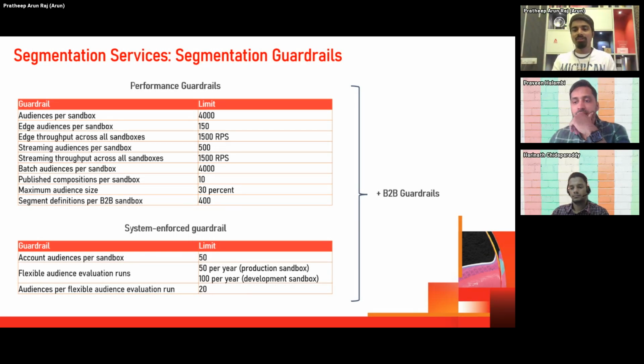What are the few things we have understood or discussed till now? Understanding what segmentation as a service is, where it sits, and how it has been created, and then how we can trade off which one we need to use. All these things at the high level, and then understanding the guardrails and how better we can utilize this understanding to get to the next level.